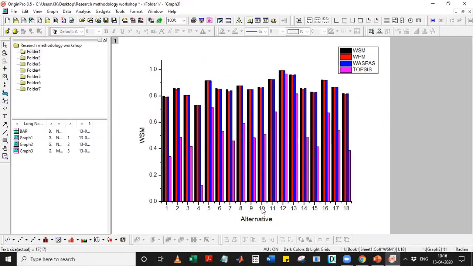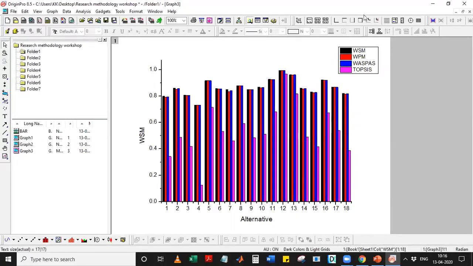So if you double click on this, the most important advantage of Origin Pro is that it is very easy to use. Most of us have been using MS Excel for drawing our graphs, and the distinct feature that you will notice here as compared to the MS Excel is that the graphs here are of very nice quality. You can adjust the quality, you can adjust the format in which you want to save the graphs, you can adjust the DPI, okay? And you can also manipulate the graphs, or you can also draw and redraw the graphs very easily.